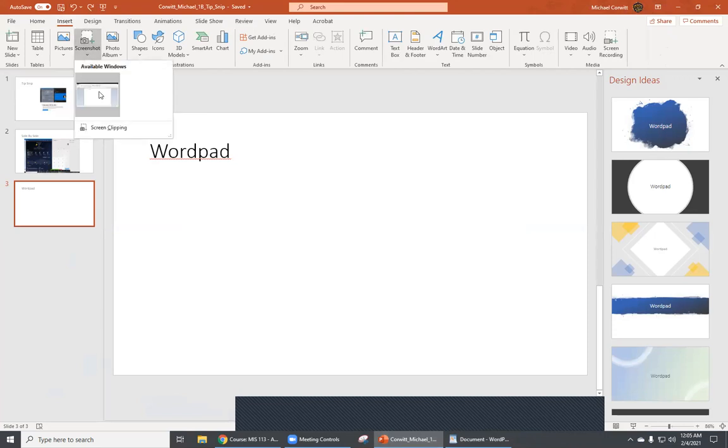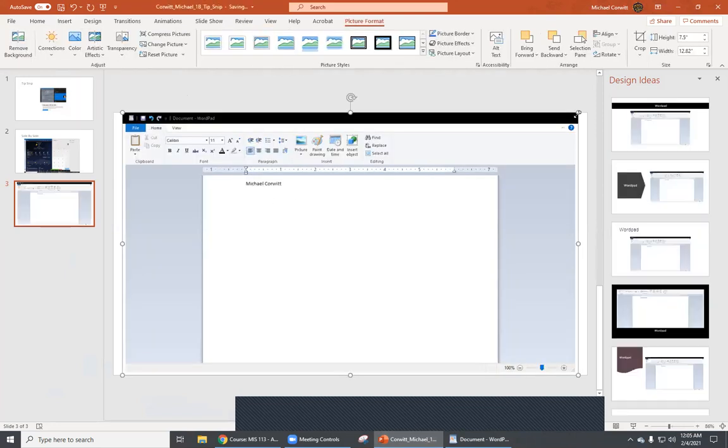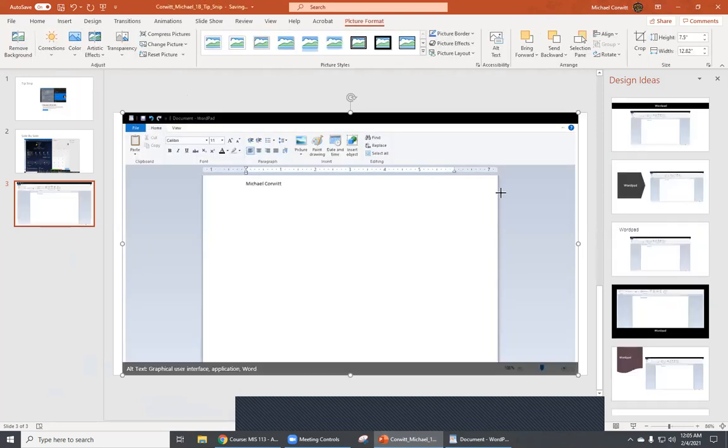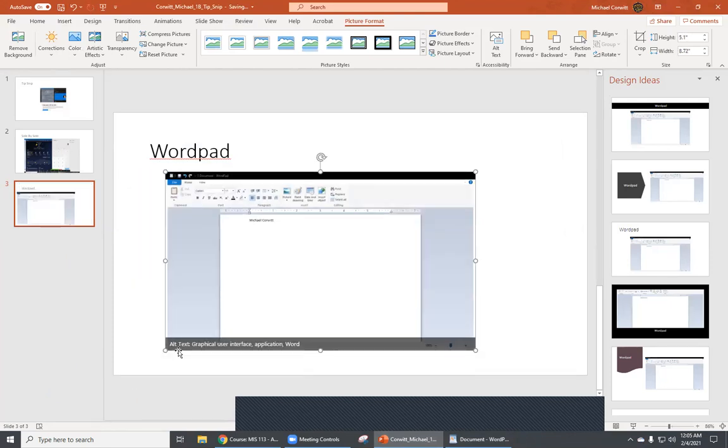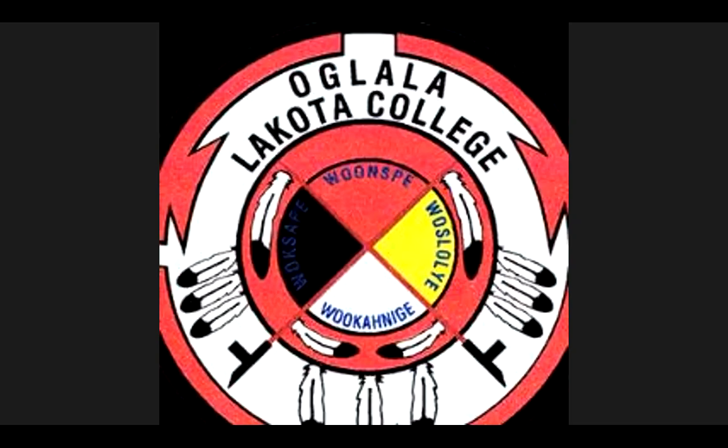Screenshot, available window. And there it is. And we're going to bring that down a little bit so it doesn't get overlapped. Okay, here we got our WordPad. We have our WordPad set up and we should be good to go.